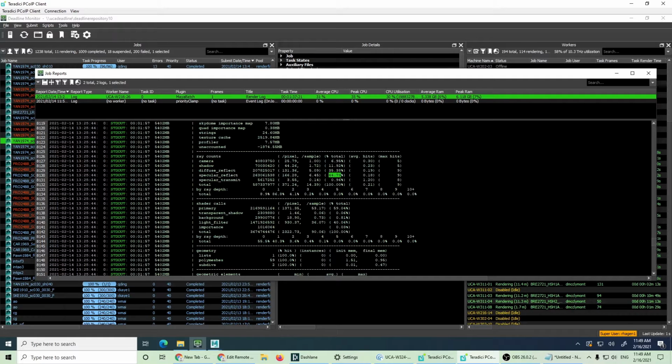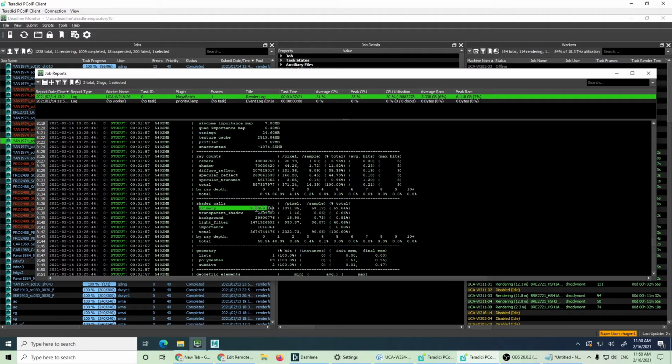In this case, for this render, it's spending most of its time doing reflections. It's not spending any time doing shadows. Shadows are happy. Camera, there's not a lot of AA on the camera, not a lot of AA for shadows, but for reflections, man, we are shooting a lot of rays here. So in this particular shot, you maybe want to tone down the reflections or figure out how to make them go faster.